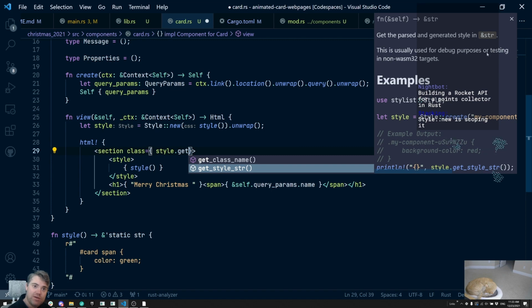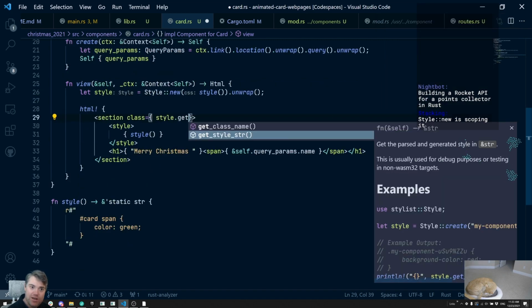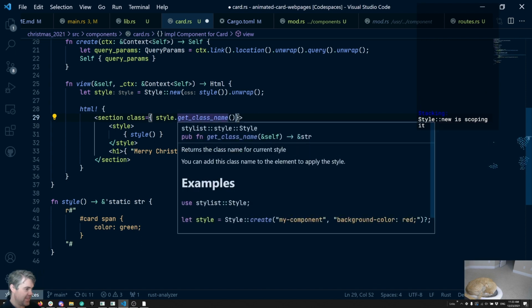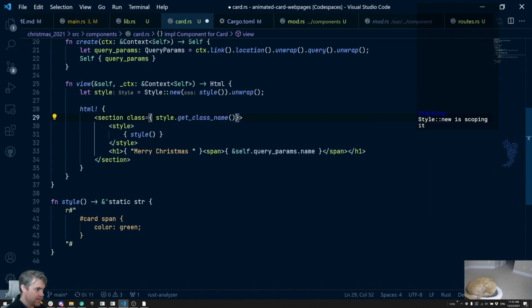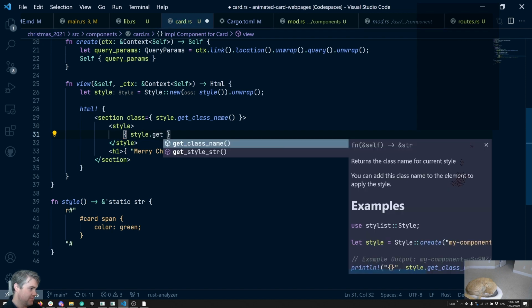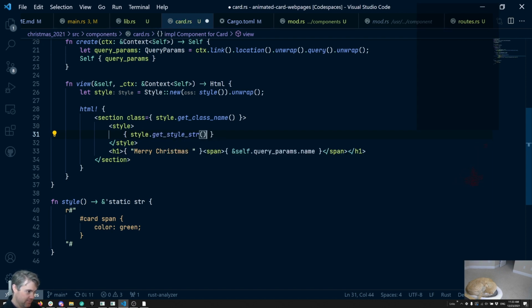This is usually used for debug purposes, or, I mean, okay. I want to get the class name. So I want that. And then in this style, I guess I want style dot get style string.